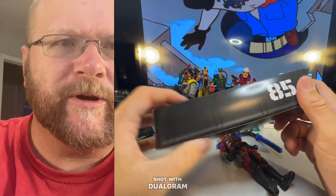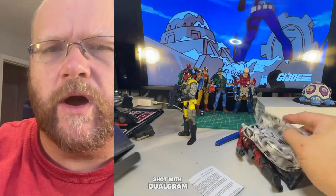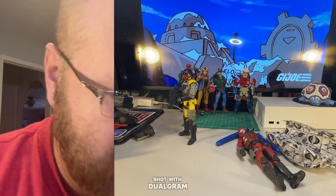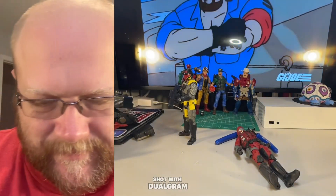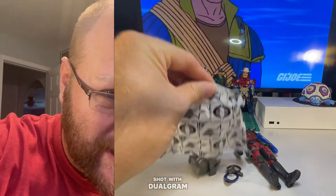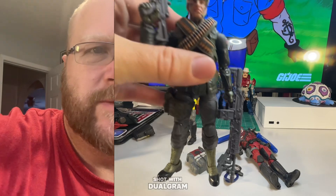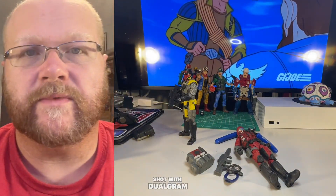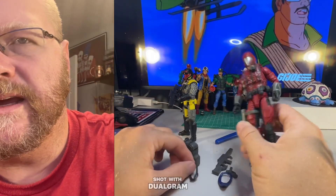It's a Crimson Viper number 85 - I can't believe I own this many. I don't have all of them; I have pulled back considerably on buying these. I was buying multiples of all of them. I'm only getting ones that I like now. I got the Night Force Big Ben, which I still need to review, and then the place where I kept it got flooded and I decided to throw out all those boxes before I could even get a review done on them.